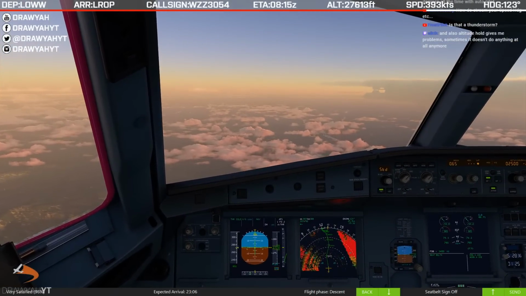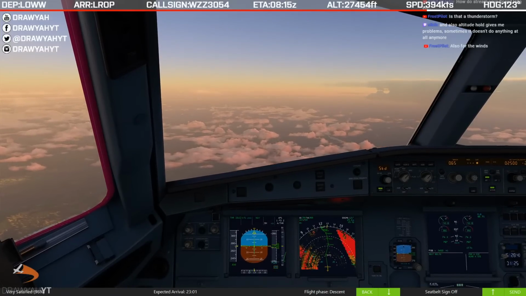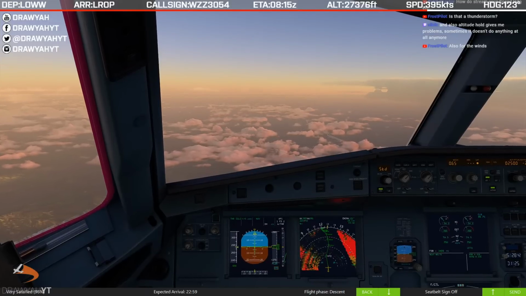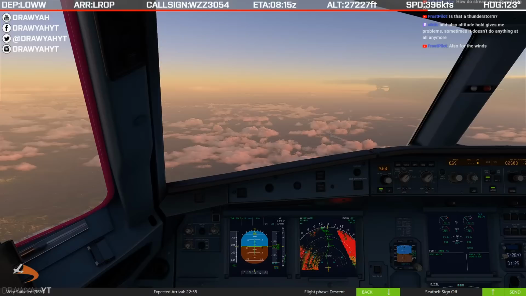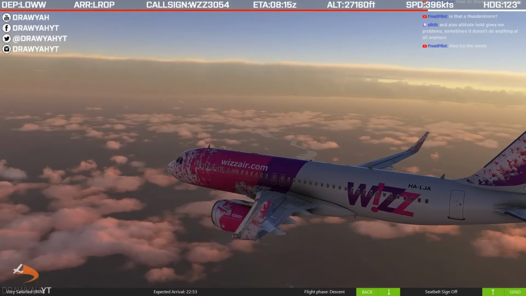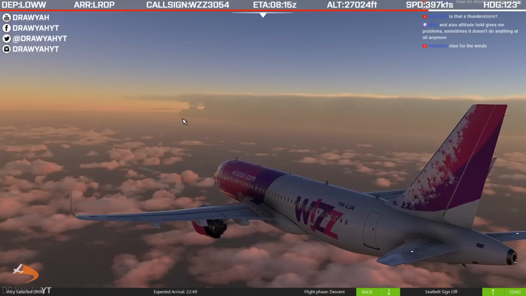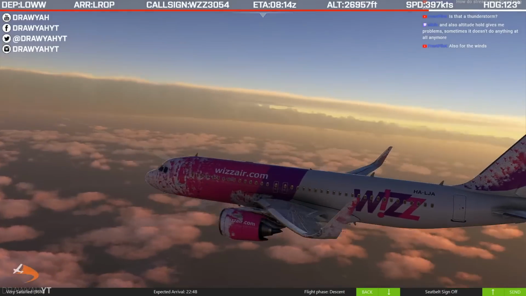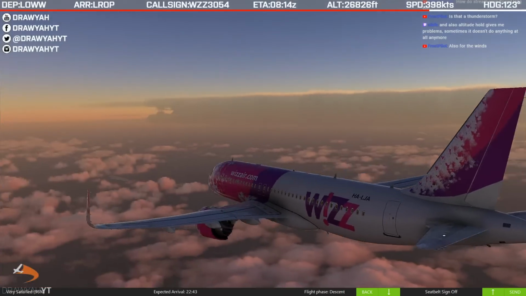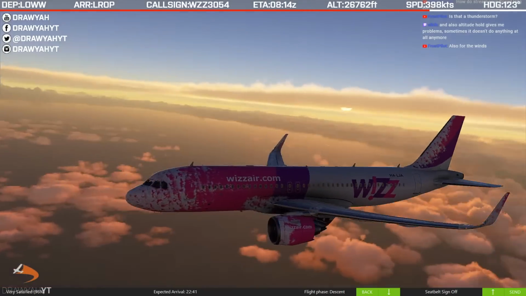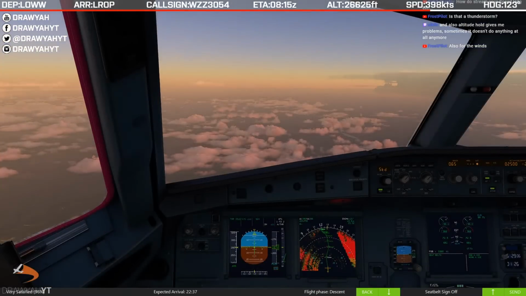Bit of a thunderstorm, bit of a turbulent approach so far. A nice little storm cell to our right, you can see where the clouds kind of raise up. So that's a change from low pressure to high pressure right there. Otherwise, yeah, slowly settling behind us.